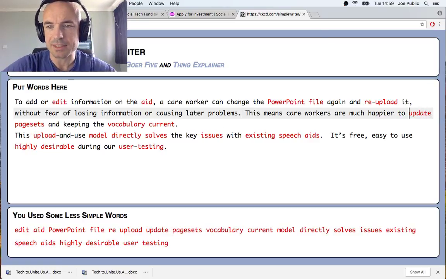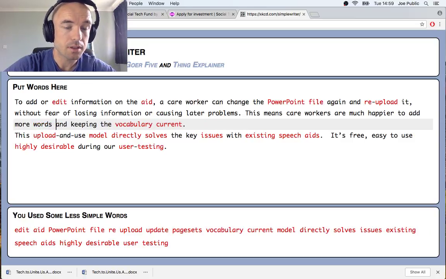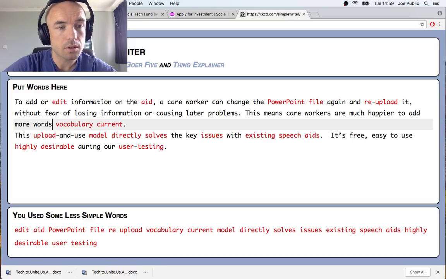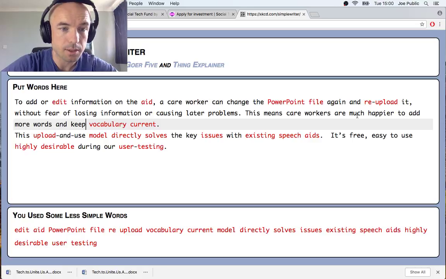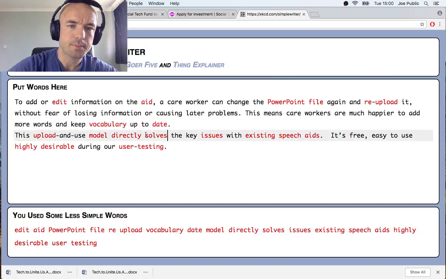Let's update. Add more words and keep vocabulary going up to date. Oh, it's date now.